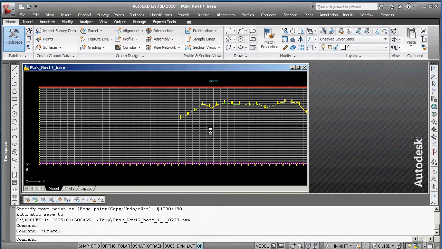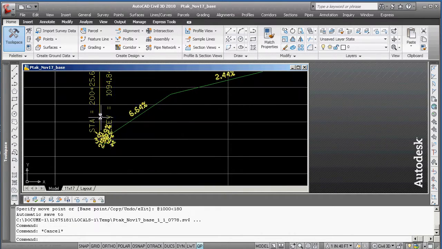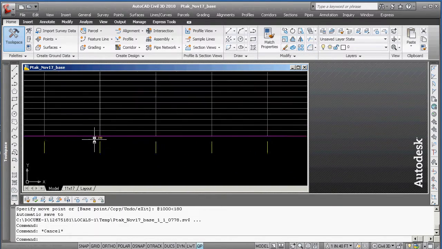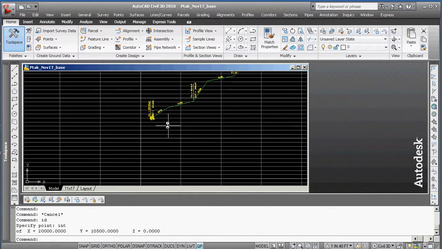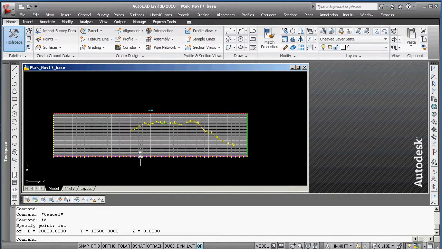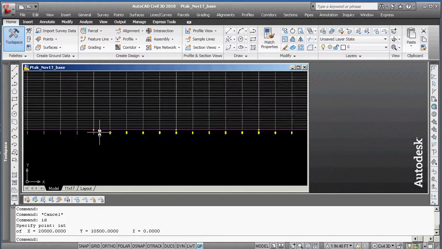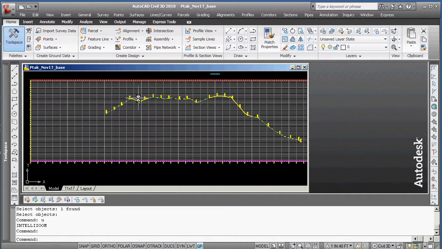You go to here, and if you notice here, based on my tin, 200, and it's actually not correct. That's 210, so I probably moved it too far. This needs to be ID, the intersection. That should be 200,000 and 10500 plus 25. And come back, undo here. It just didn't update, so I was having a little bit of a conniption there. But the fact is, things you want to check that they're right, so this update doesn't always work.